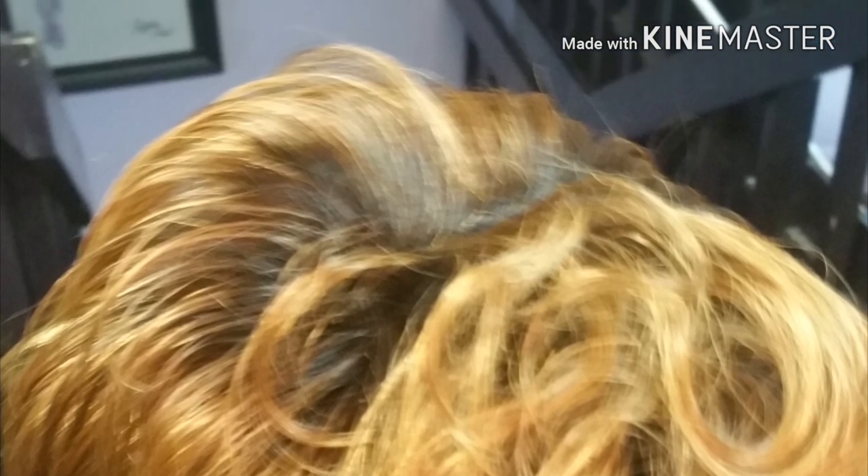This is the finished look. I apologize that I didn't get any front shots, but I definitely want to respect her privacy. I hope you can get the gist of the look and what we were going for — very natural, very convenient, very low maintenance. And this is a view from the closure end. A complete sew-in, no glue necessary.